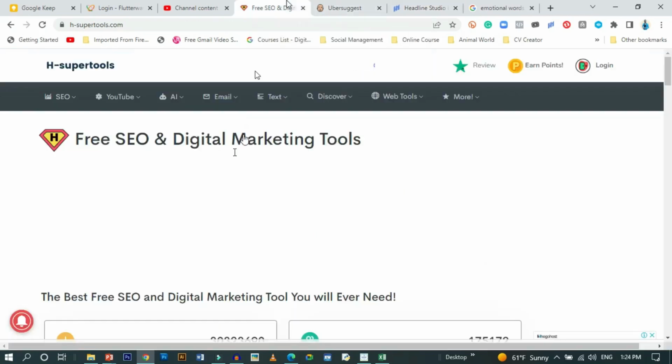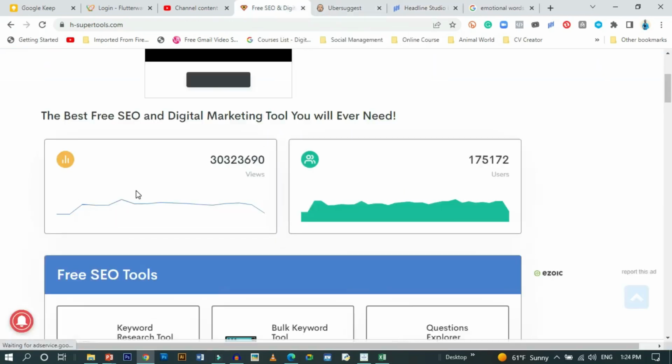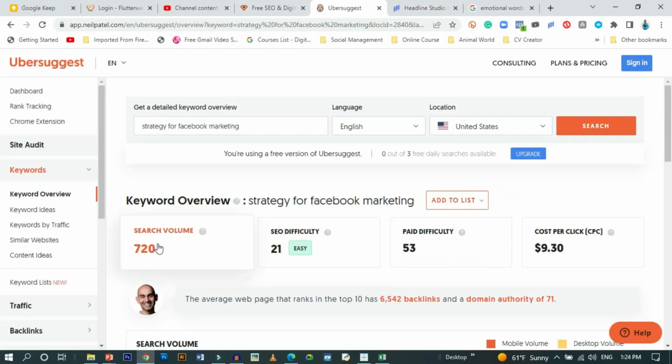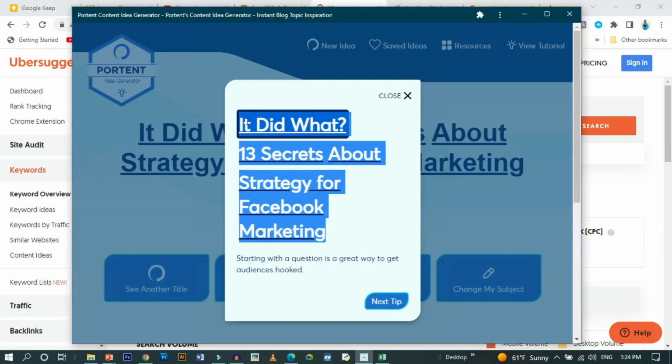So you can see the process. You start from analyzing your keyword with keyword tools like Ahrefs or Ubersuggest. You get a good search volume. This is 720, beautiful, close to 1000. The difficulty is easy and the paid difficulty is not too high. The cost per click is still less than $10. And from there you move to your title generator.